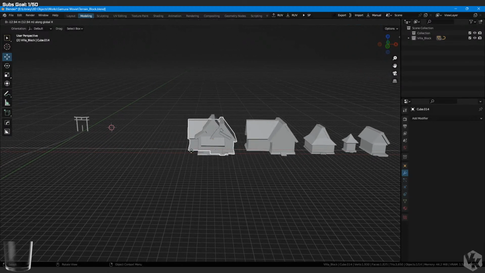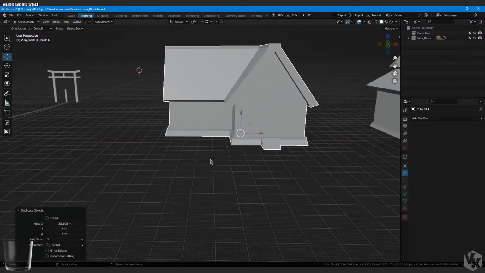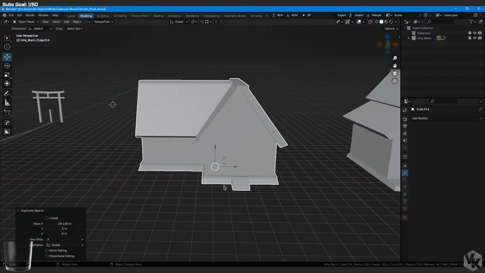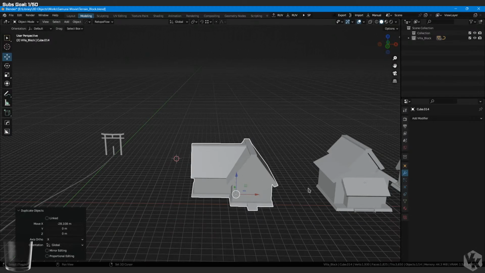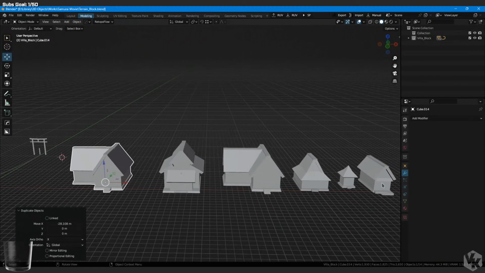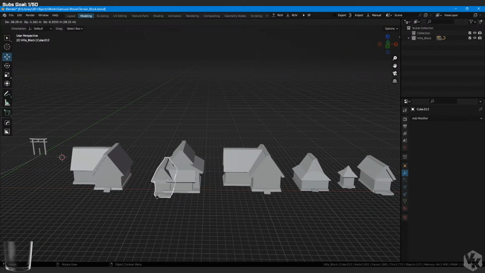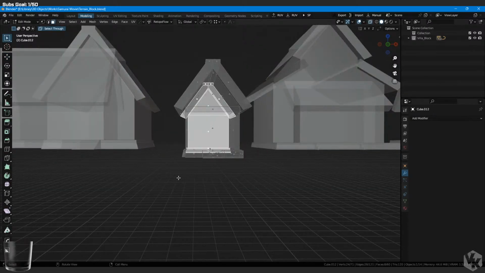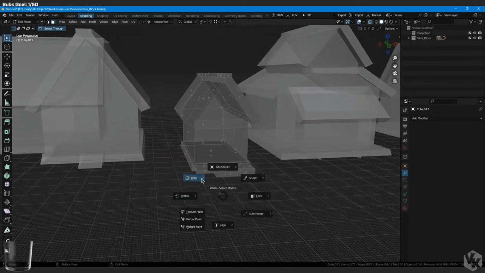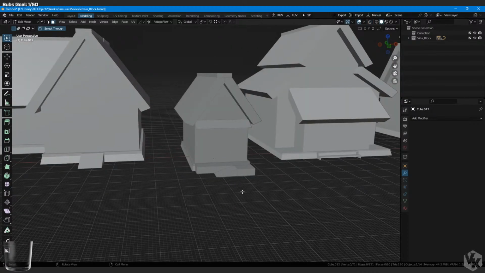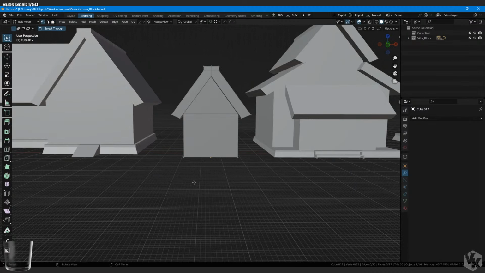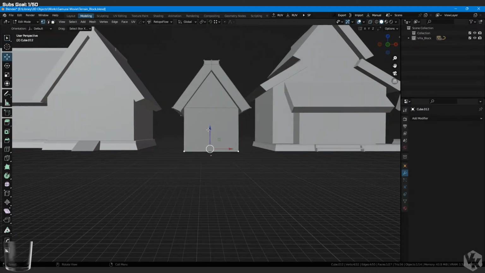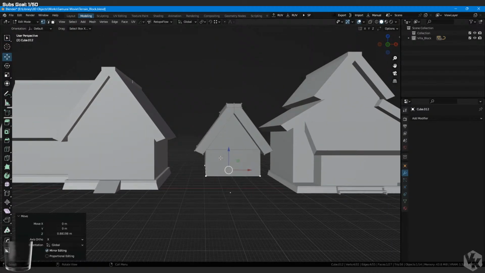Let's make another one that would be a variation of this one here. Well, let's again grab this. And let's get rid of a couple of things. Alright, this, and this. And this too. Make it way shorter.